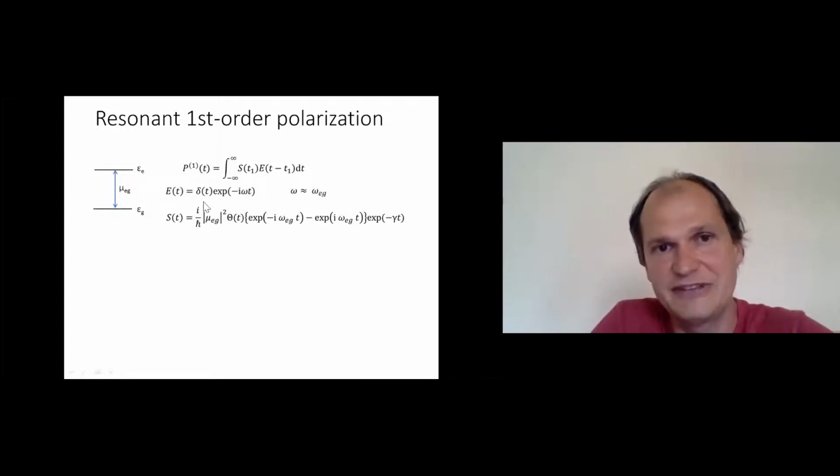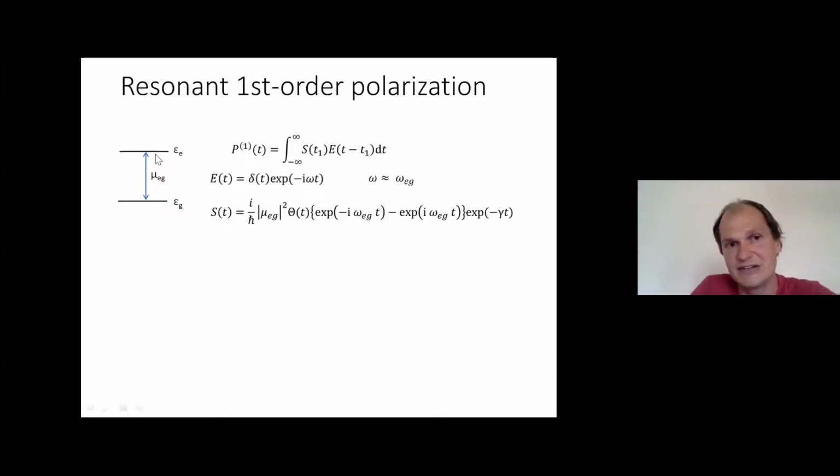model the electric field we use. So we use some very short pulse, which should be this one. There is the carrier frequency, this is omega, the central frequency of the laser pulse. And this is the envelope, which is very, very short. So we assume it's just a delta function. And since we are in resonance, we assume that the laser frequency is almost the same as the transition frequency of the two-level system. So we can basically plug these two quantities in.